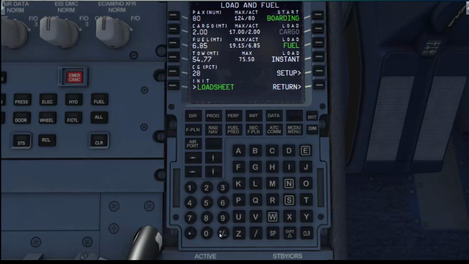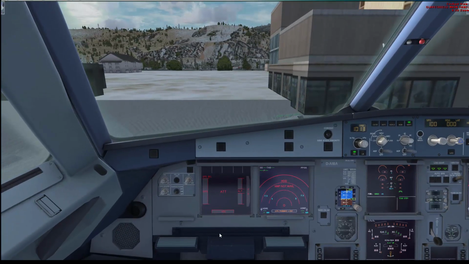So all of our passengers are aboard, all 80 of them, all the loads in there. The fuel's all loaded up as well. So as far as we're concerned in terms of passengers and fuel, we're ready to go. So with that done, let's run the first automated checklist. There's a reminder up here at the top of your screen, says MCDU2, start checklist or use key 1. I prefer key 1, let's do that.